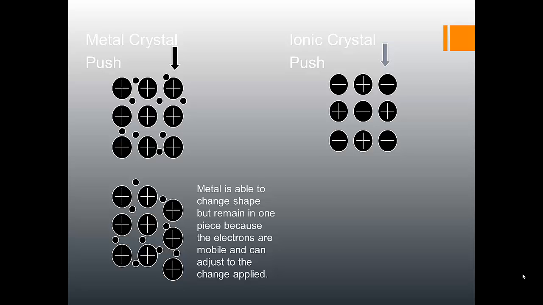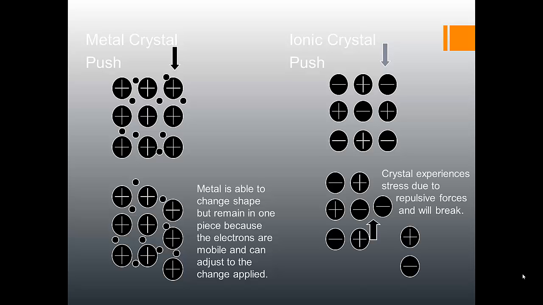However, if I push down on an ionic crystal, the crystal is going to experience stress due to the repulsive forces that are created and will break. When I push down on it, you're going to have some negative ions next to other negative ions, and that's not going to work, so the whole thing's going to break apart. If you have a big piece of salt or something and you apply a hammer to it, the salt crystal will break apart because of this.